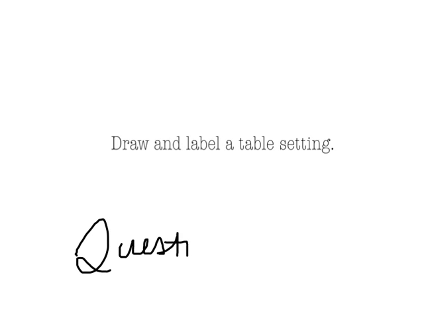Your final activity is to go ahead and draw and label a table setting. Remember our two questions while watching this video were: how can I describe people, which we're going to work on a lot in class this unit, and how can I talk about restaurants? You can rewind the slides to help you remember what needs to be there. And as always, if you have any questions, please write those down at the bottom of your paper so you can remember to ask them in class. Gracias y adiós!